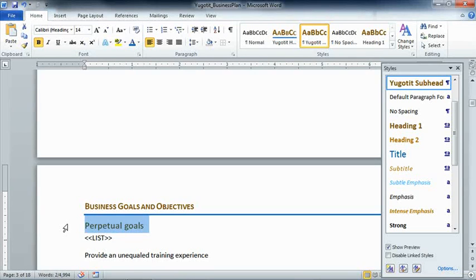We've tried to keep all of this discussion about style somewhat simple to get us started. We know that we can see some formatting applied to text by looking at the buttons on the ribbon to see if they're enabled, like bold or italics, whether those are provided manually or through use of a style. We also know that if we're following good document formatting practices, we'll be using those styles rather than hard coding, and the Styles Gallery or the Styles pane will show us what style is currently applied to the selected text.